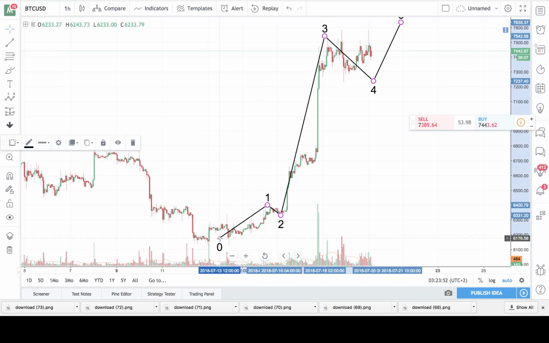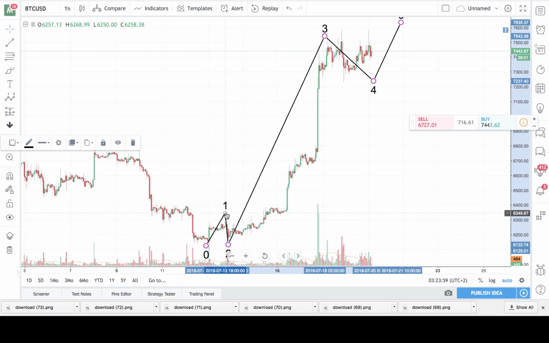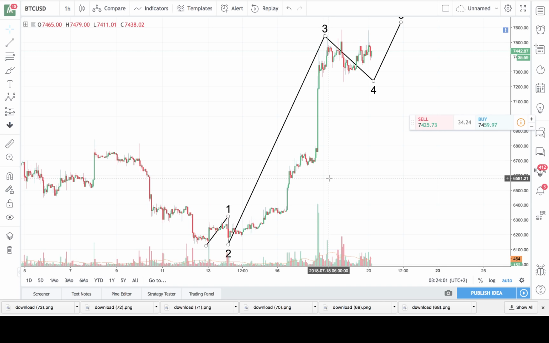I'm not saying I'm always right, but that's the reason that I prefer this move here as the 1 and the 2, because we get that nice deep retracement for a wave 2. And there's a rule of alternation in Elliott wave, which states that when you get one deep wave correction, the second corrected wave tends to be a shallow retracement, which is why normally we see a 2 being deep and the 4 being shallow.